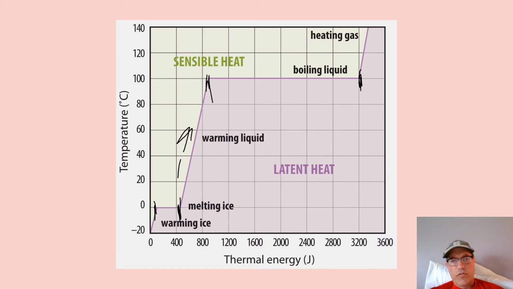And then over time, as it does gain that heat and gets to 0, we're starting to melt at 0 degrees Celsius. And until it gets enough heat, it will melt entirely. But this is what I want you guys to understand here. We're still gaining heat here, but notice our temperature isn't going up. So the sensible question would be, where is that heat? Where's that energy going? And the energy is going into separating the particles further from each other.